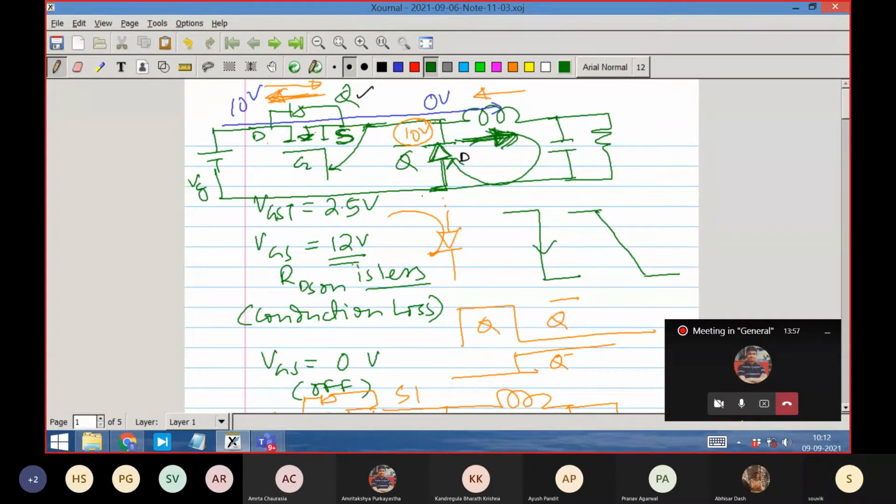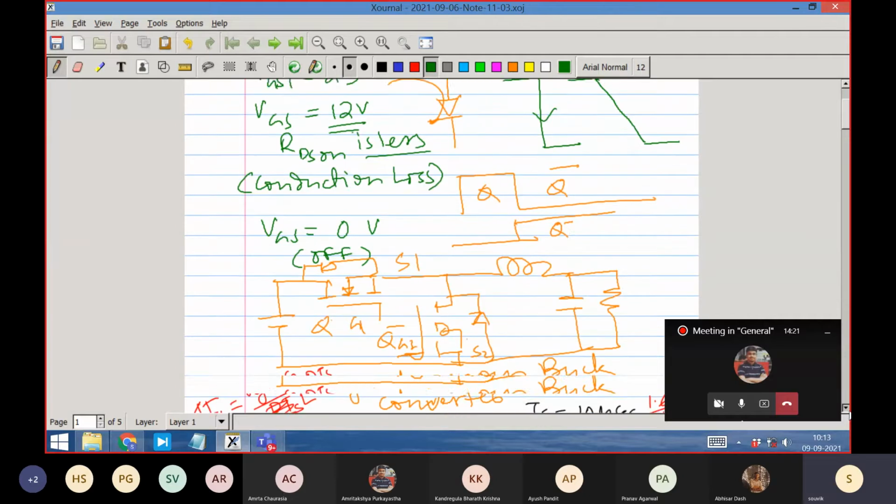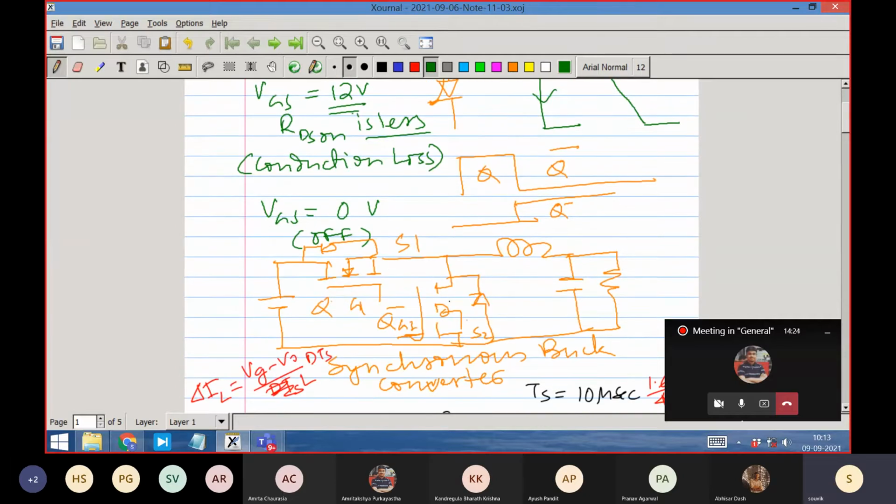But if I continue the waveform, I have to believe that the current has to reverse at a certain point and flow through the diode in this manner, cathode to anode, which is not possible. The diode conduction in the cathode to anode manner is not possible. It would have been possible in this case, because drain to source and source to drain current flow is possible.